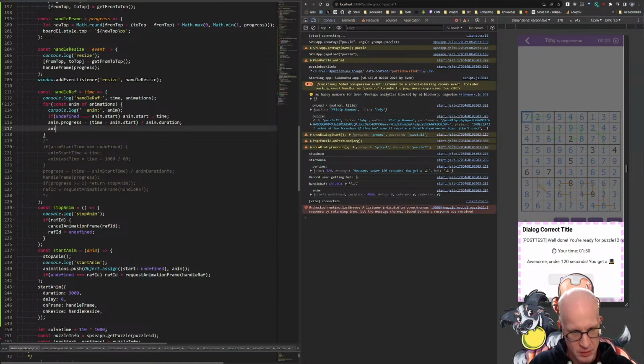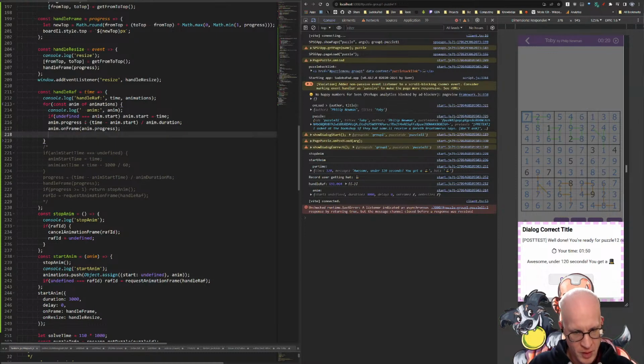So then we'll do anim.onFrame with anim.progress, like that. And then finally, if anim.progress is greater or equal to 1, I guess we'll call stop animation.